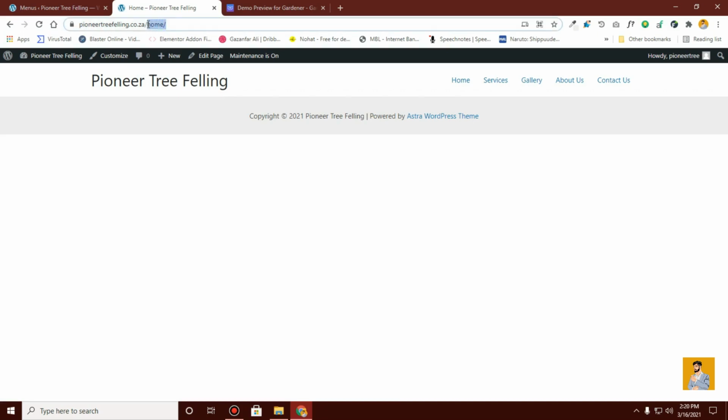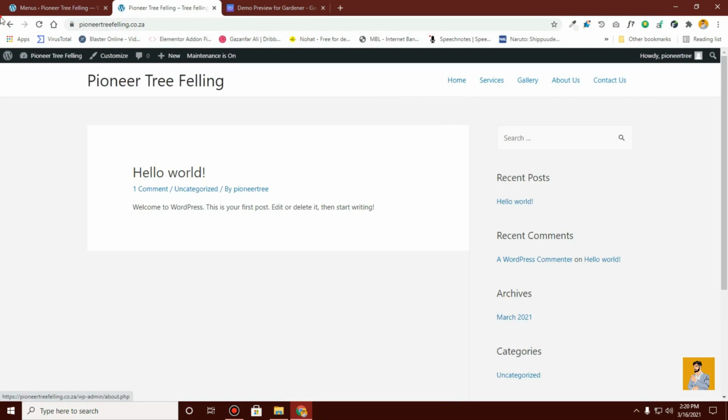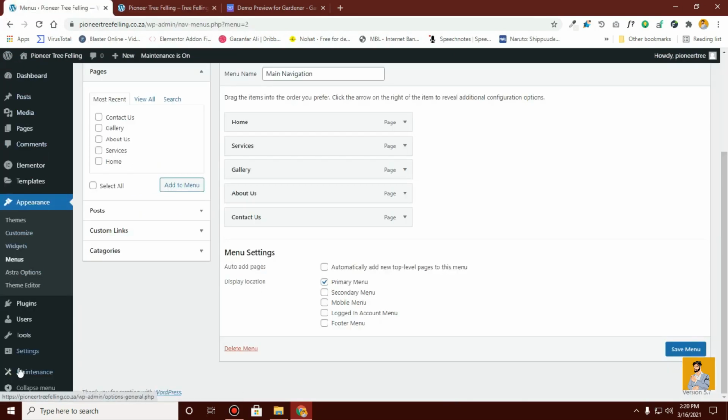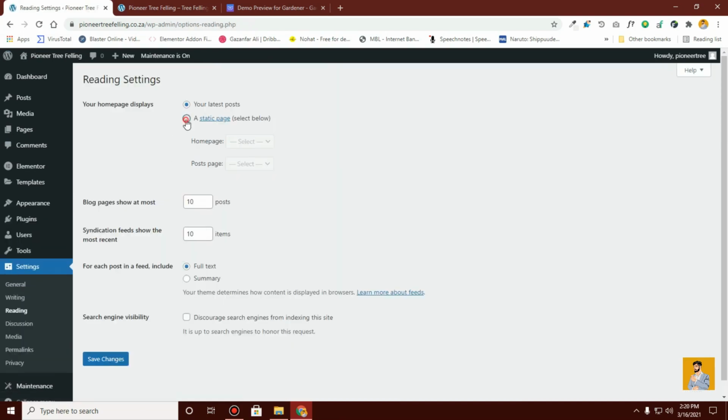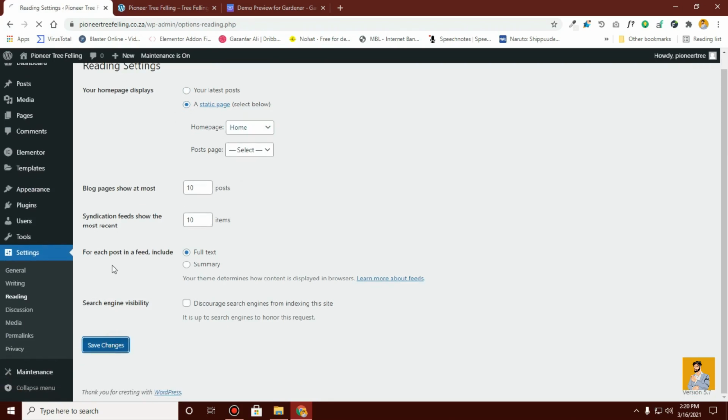I want them, if they write down just the domain name, to be redirected to the home page. So what I'll have to do is go to settings, then go to reading and choose a static page, and for home page choose home and click on save changes.